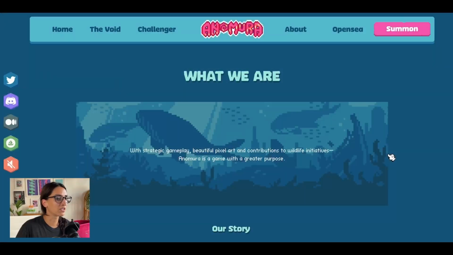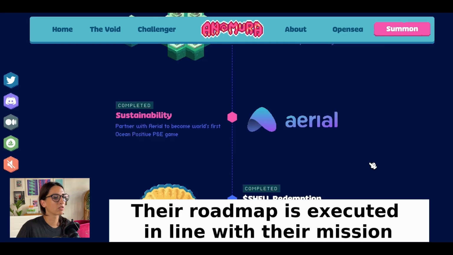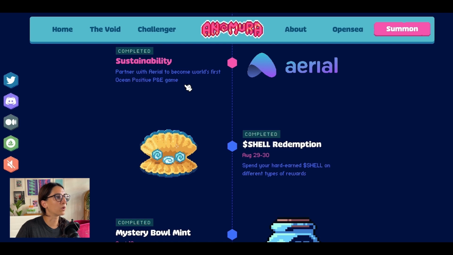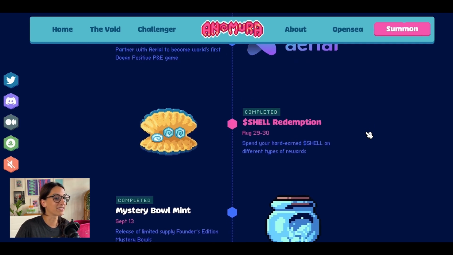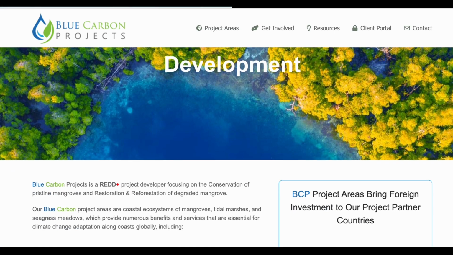And this mission runs throughout their project, the wording that they've used, like "the cove awaits you," all of their graphics. Throughout their roadmap, you can see their mission is playing out. They've partnered with Ariel to become the world's first ocean positive play-to-earn game. And they recognize that, for instance, Ethereum does have a negative impact, so they've partnered with Ariel to wipe out the carbon footprint. They have plans to move to layer 2. They've donated to charities so far that tie in with their mission.